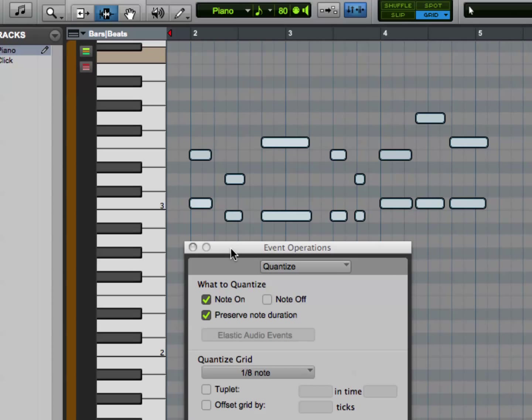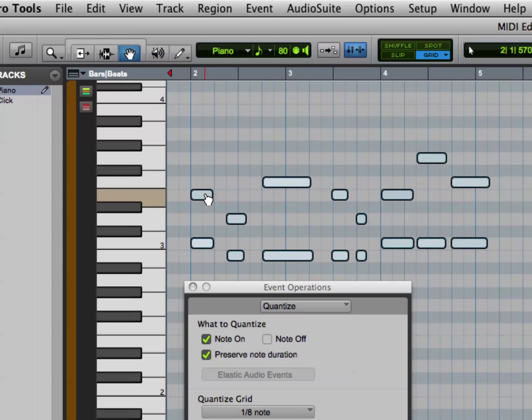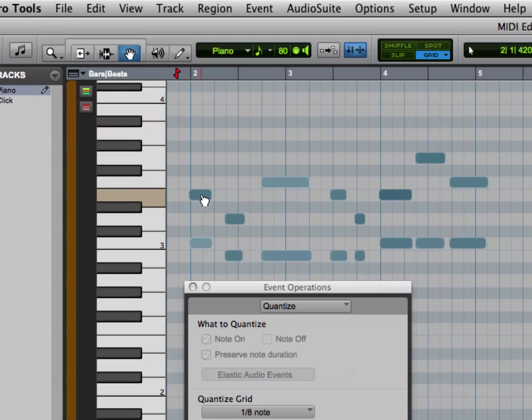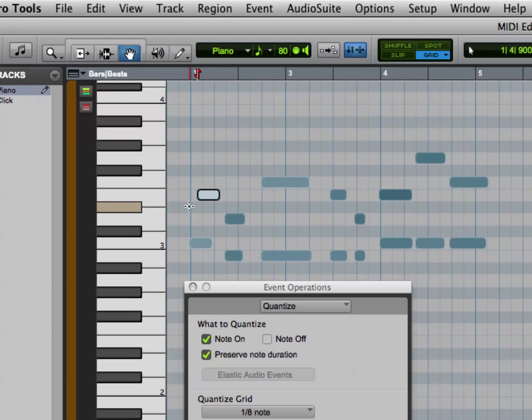So one of the things you'll realize is that in order to quantize successfully in the post, you have to be fairly close. Because what it's going to do is say, whoever this is closest to, that is who I'm going to put this on the grid with. So if it's closer to this grid line instead of this grid line, it's going to get quantized to its right. If it's closer to the left grid line, it's going to get quantized to its left.